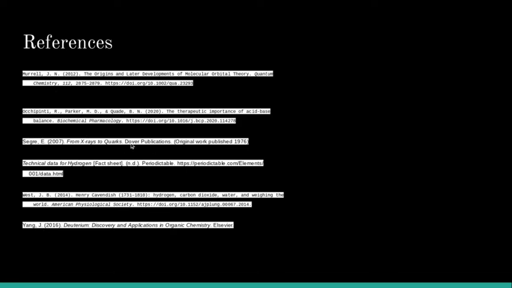Sergey—this is actually a book—talks about deuterium, the basic anatomical nature of matter, and the historical significance of such things. From X-rays to Quarks, first published in 1976. He's the first physicist who worked during the era of Isaac Newton, Einstein, and so forth. Here's the Technical Data for Hydrogen—another source that gives details of physical and chemical characteristics. Here it talks about Henry Cavendish, the man who actually categorized and stated hydrogen as an independent element and so forth.